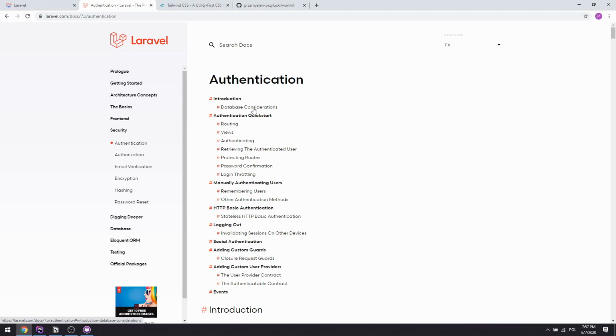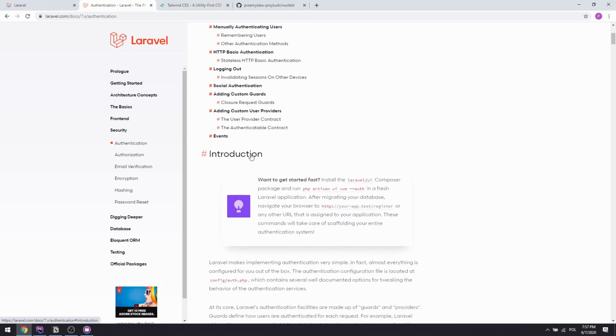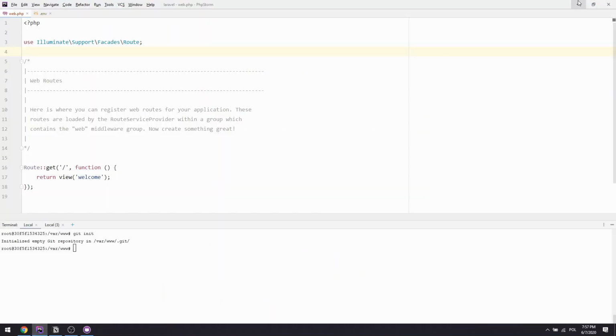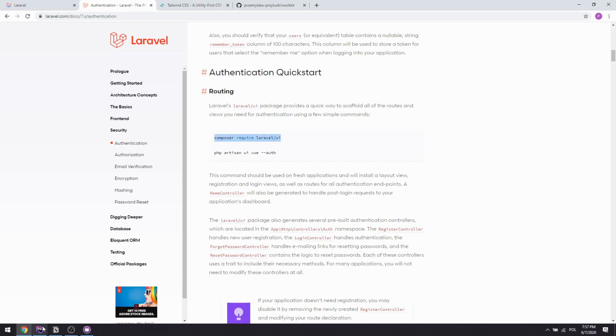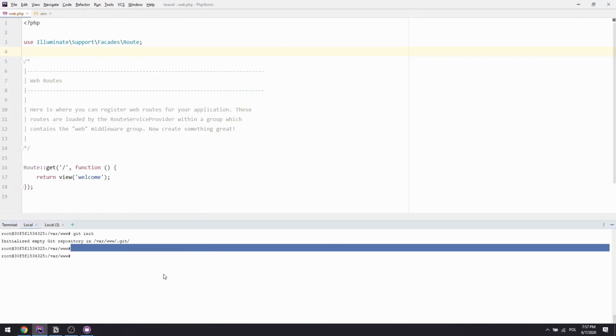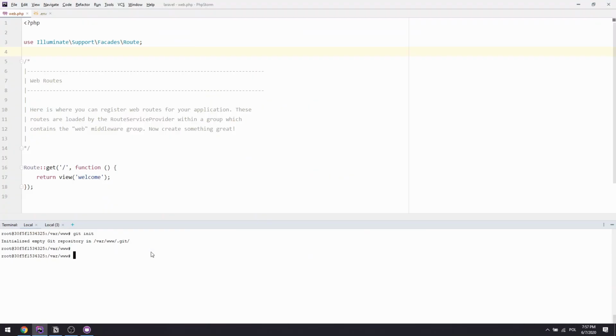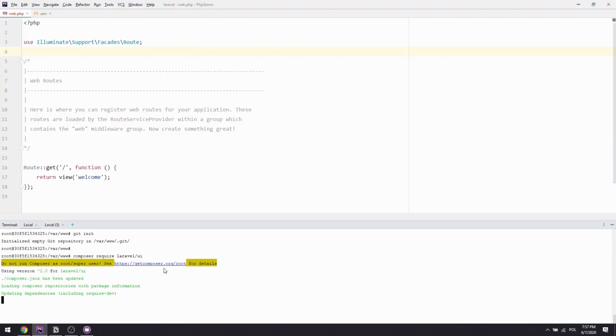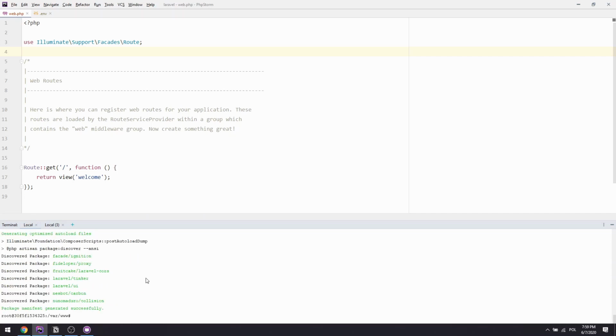So let's get started with installing Laravel UI, because I have a brand new fresh Laravel project installation. So to quickly install it, we just have to paste the composer command from the documentation, and then start our scaffolding with Vue and auth. Give it a minute to install. Okay, so after a minute or two, it got installed. Then we need to paste another command to create the proper scaffolding.